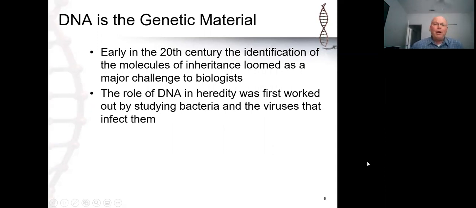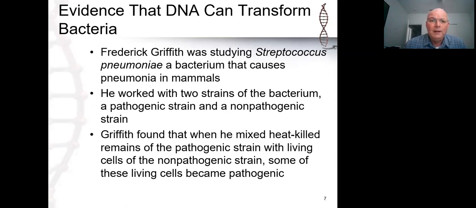The first one was carried out by a British doctor named Frederick Griffith. Griffith worked for the National Health System in the United Kingdom, the public health system that provides free medical care to all citizens of the United Kingdom and people who are resident there. What Griffith was doing was studying the bacterium Streptococcus pneumoniae, which causes pneumonia, because pneumonia was a death sentence at this time. There were no antibiotics when Griffith was doing this work. This was in the 1920s. He published his paper in 1928.